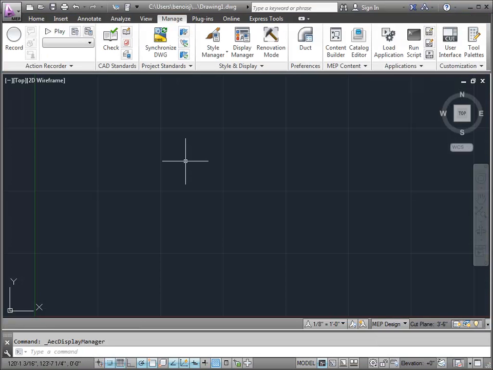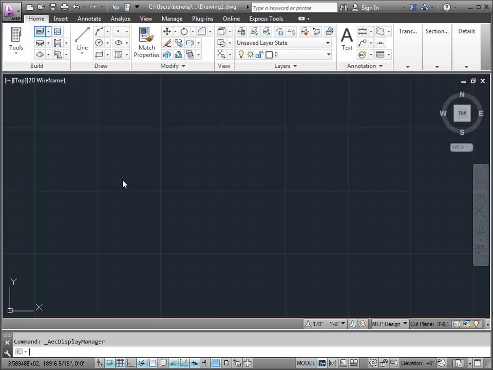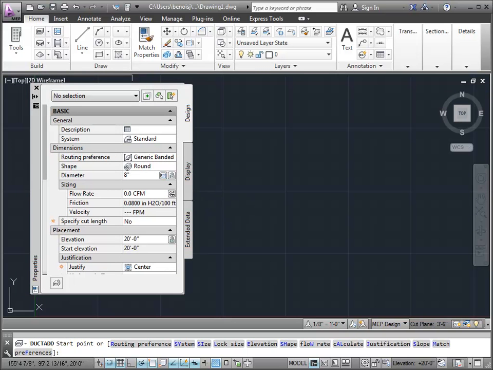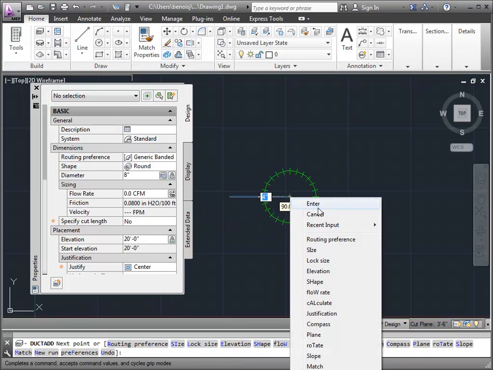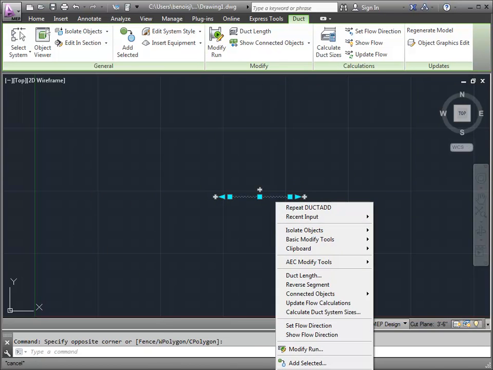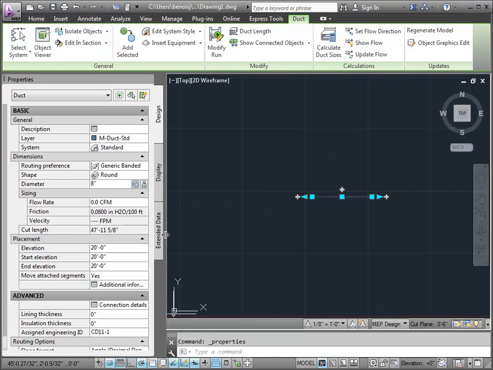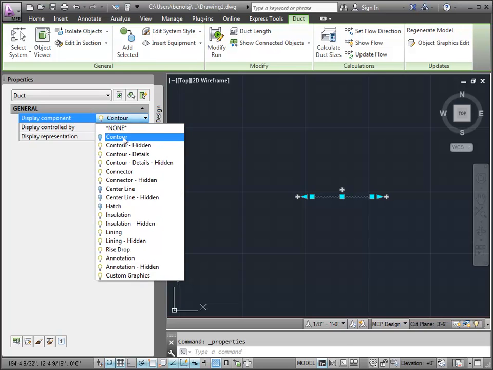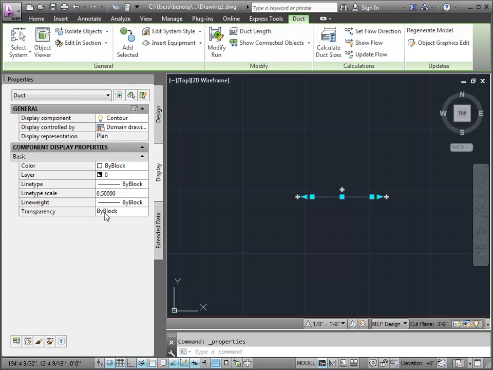Transparency also shows up on the property palette. So if we draw a new object, such as a duct, and we look at the property palette and switch to the display tab, we will see on the components, transparency has been added as a component property here.